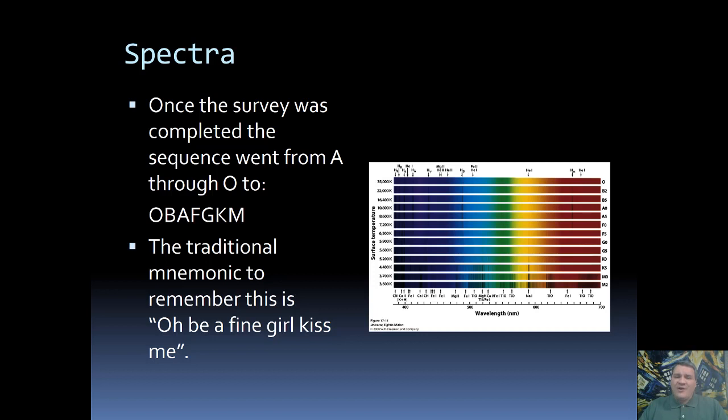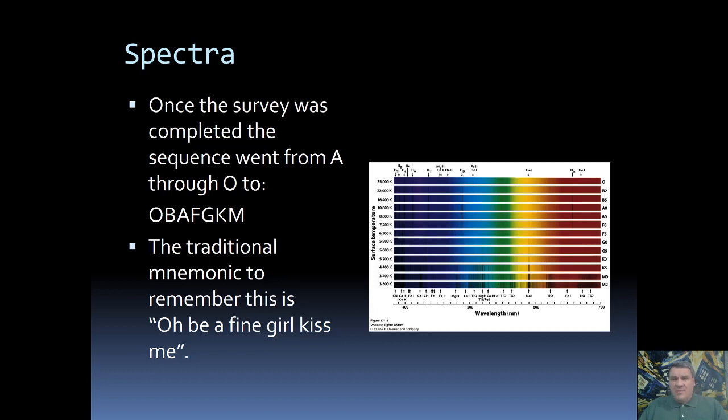After recategorizing all of these things, this is the new order that they determined. They kept the same letters as before, but rearranged them so that all of the spectra worked. All of the different absorption features would fade in and fade out. So the new order is OBAFGKM. This helps us understand a lot about stars, so you are going to be required to know it. OBAFGKM.